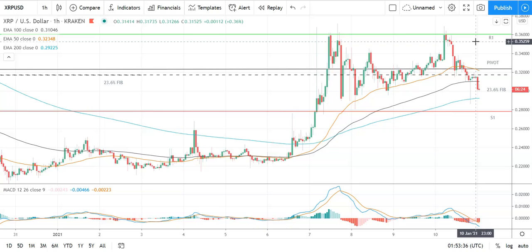In the event of a breakout, could see Ripple's XRP test resistance at 0.4 before any pullback. Second major resistance level sits at 0.4060. Failure to move back through the 23.6% fib and through the pivot at 0.3236 would bring the first major support level at 0.2782 into play. Barring an extended sell-off on the day, Ripple's XRP should avoid sub 0.27 levels. Second major support level sits at 0.2412.